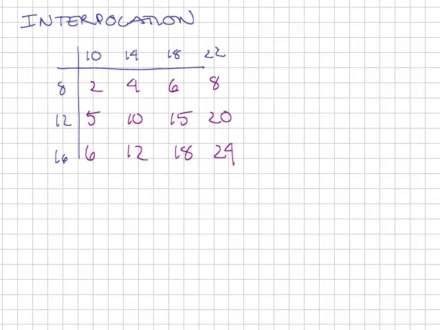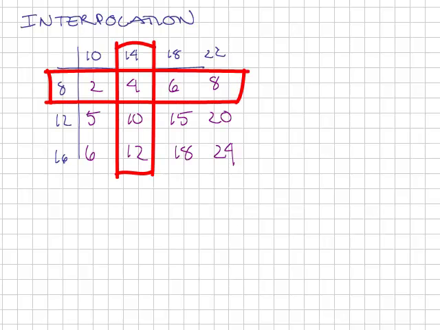Let's look at doing interpolation of tabular data. Here's an example we might want to solve. We're given this table of data where we have values down the left side, those are down a row, and across the top in the columns. And the interior purple values correspond to values for the rows and columns. So for example, if I say the row value is 8 and the column value is 14, I would go in and that would correspond to the interior value of 4.